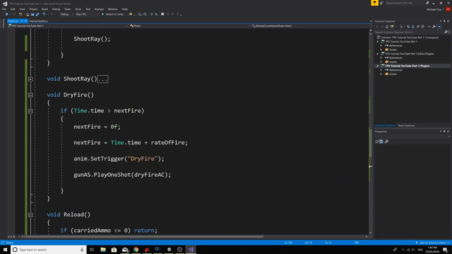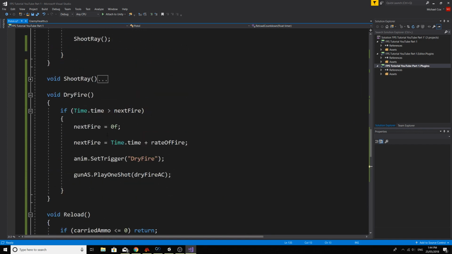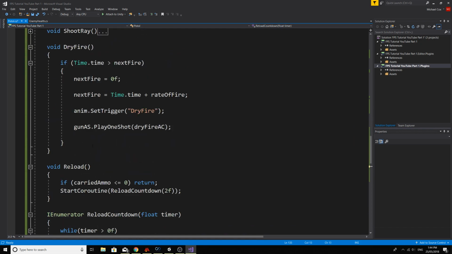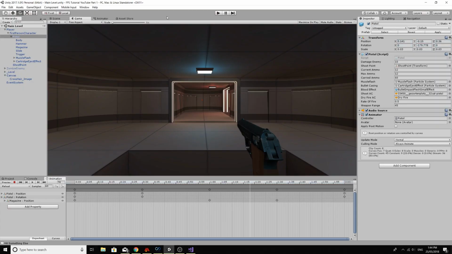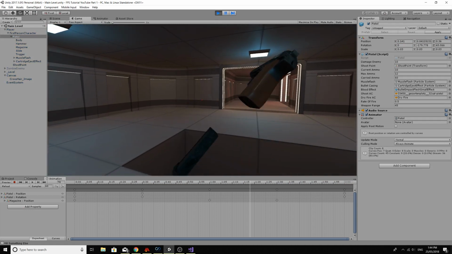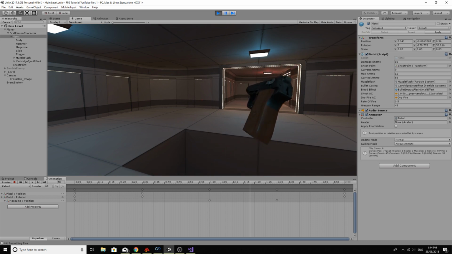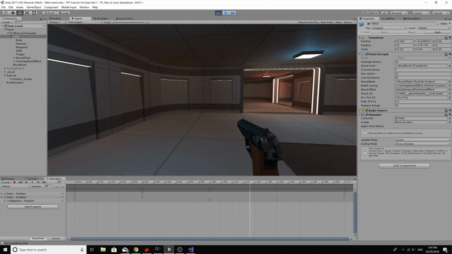So, yeah. Sorry guys, we want to actually call it, yeah, in the reload function. Like that. And that should just call it once. That's better. Okay, there you go. So we shot 3 shots, and then we reload. Mag goes back in, and we've got 12 again, and it's deducting.